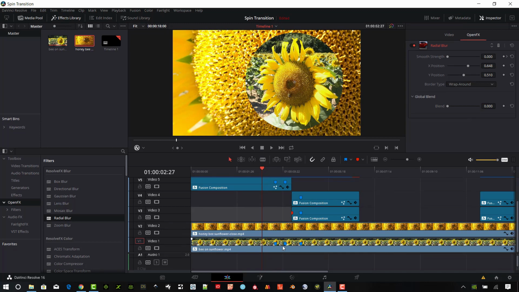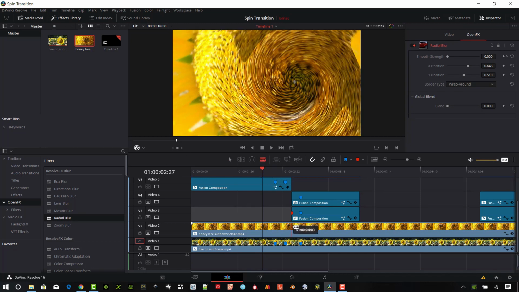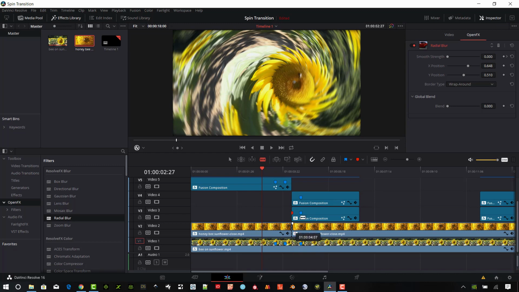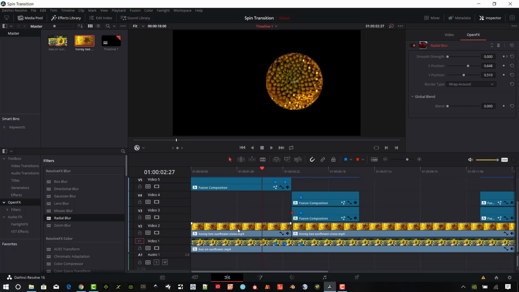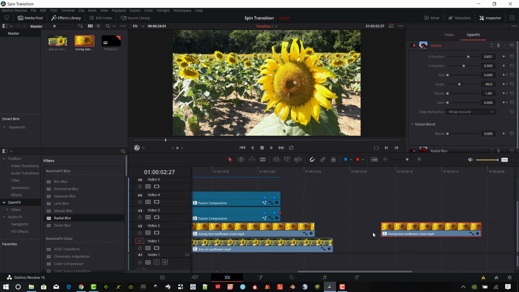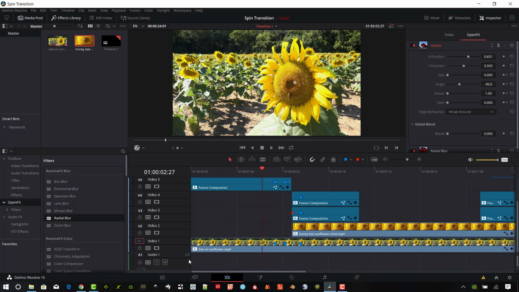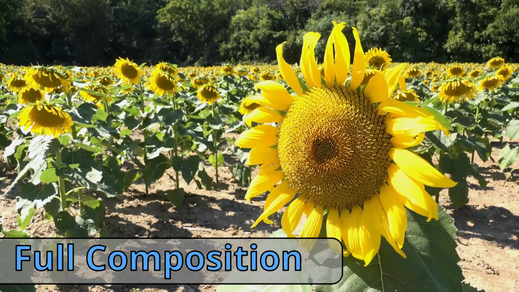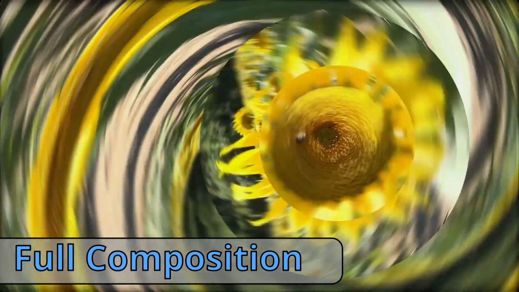And we need to do some trimming now as well with these clips. Trim these out. Really, we only need to do the top clip because we're not going to see that section on the bottom here. I'll just pull this one off to the side. Okay, and this is pretty much what it looks like right now. Take a look at that.